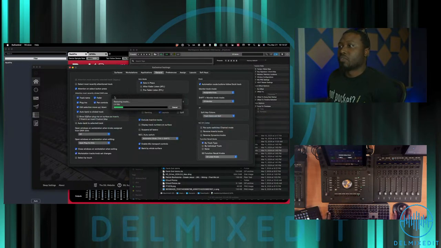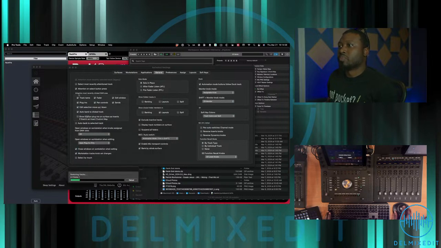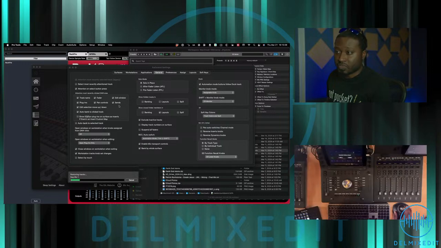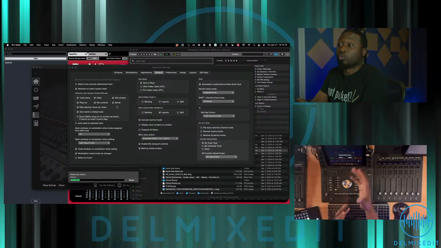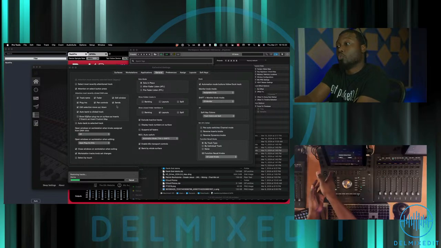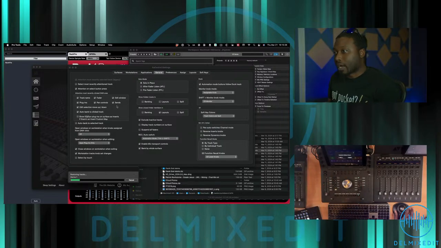The next set of options is what you want to attention as far as when you click on something in the DAW. So you can do things like track name, plugins, faders, pan controls, see all these different things here. These all affect how the control surface responds to your movements within Pro Tools. So if you click on a pan in Pro Tools, you can have it automatically attention to the dock here. It can go right to this attention fader on the dock.